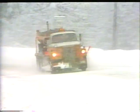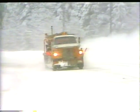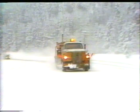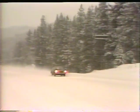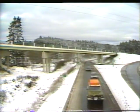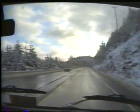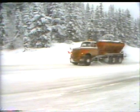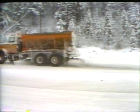Sanding is a high-priority winter maintenance activity. The ministry uses 500,000 cubic meters of sand each year to maintain the winter surface condition standard established for each type of road. District management, road foremen, and vehicle operators share the responsibility for efficient day-to-day winter operations. In this part of the presentation on sanding, we'll discuss routing and scheduling, weather conditions, driving and safety, application rates and methods, and how to judge priorities.